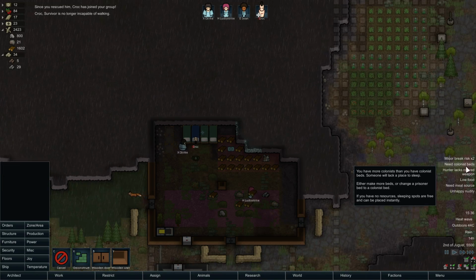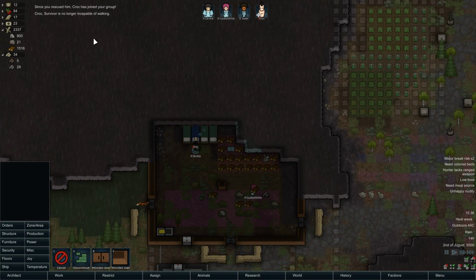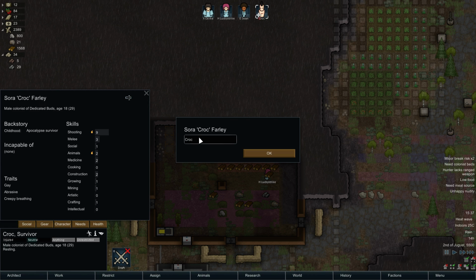Whoa, that was a lot of stuff dinged on me at once. Since you rescued him, Croc has joined your group. Okay, great. Thank you, Croc. Let's go over to the paperwork here. This is going to be Simpson. Simpson, eh? After our friend Will Simpson. So, Croc is a shooter. And Wimpson? No. Simpson. All right.